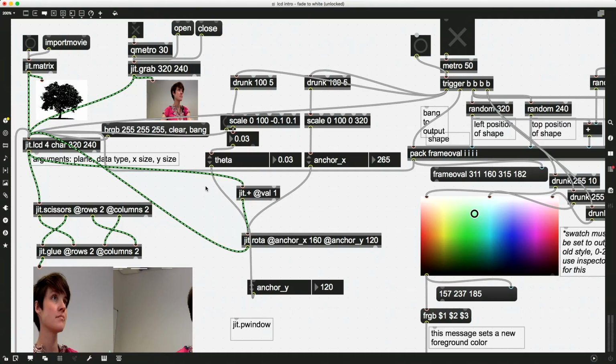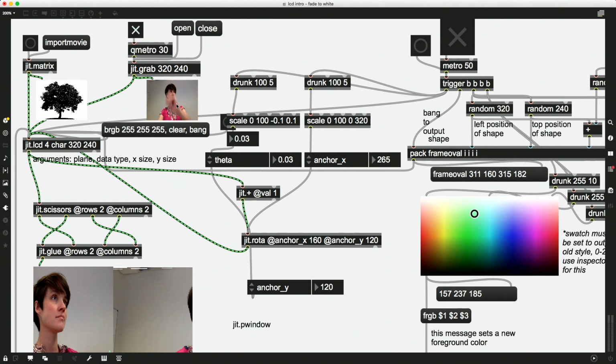All right. The last thing I'm going to show you, I think, for this series is taking some live video input, mixing it with the jit.lcd, and then maybe we really like the output that we get, and using that to export so we get these still PNG images that we can keep and use elsewhere outside of Max. Okay, let's just turn on our video.